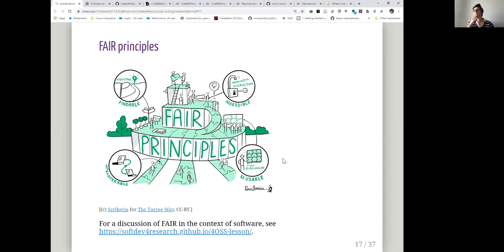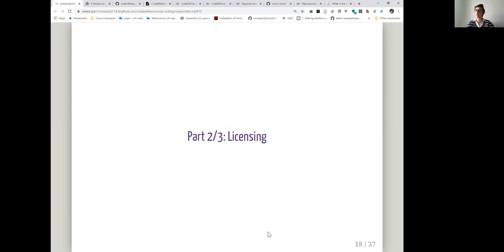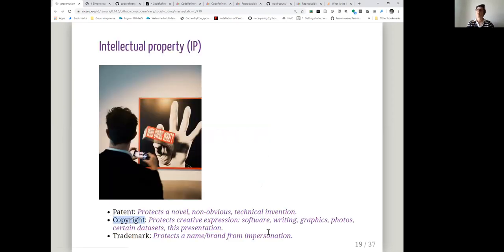And I will skip the interoperability here. And reusability, I just mentioned it. We have more about FAIR in the context of software. It's still a bit unclear how to make a software fully FAIR. And FAIR is usually not sufficient for software because you want to capture a lot more information than what is in the FAIR principles. So now we are going to the licensing, which is one key component of social coding. There is no social coding if there is no license.